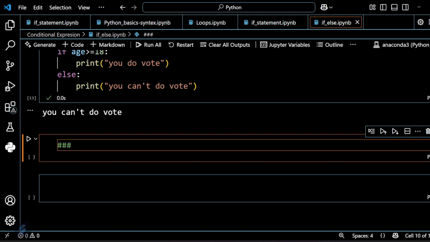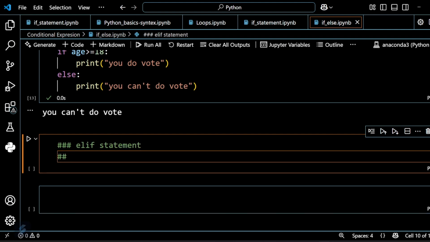The elif statement lets you check multiple conditions, one after the other.